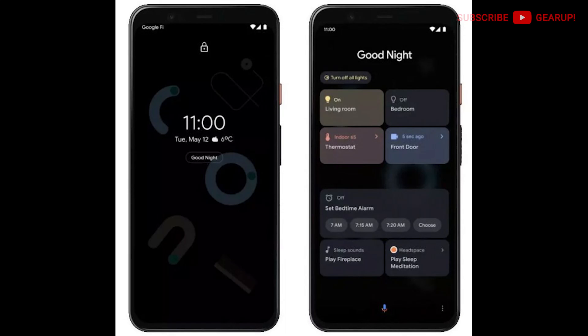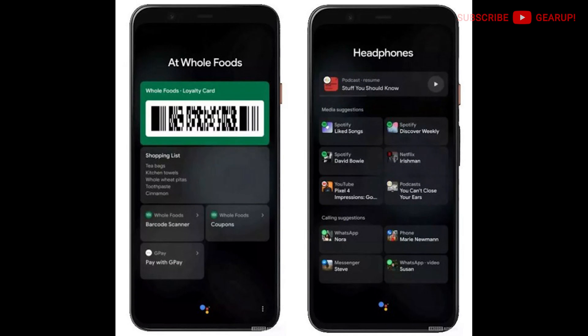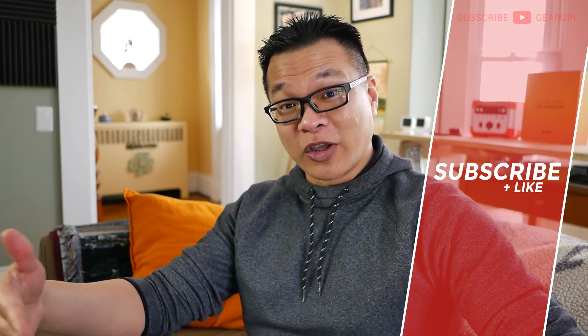Here's something I saw on Android Authority. They revealed a Google Android 11 project from the early days that basically took the power menu interface up a couple of notches from what we eventually got — making the at-a-glance info adapt to contextual situations such as by location, time of day, or whatever app you're using. So imagine you head to Safeway and the phone picks up on what you're doing and shows your rewards cards, your shopping list, and has Google Lens ready to go to check QR codes. Or if you have headphones connected, the phone readies your favorite playlists. Talk about a wasted opportunity — I would trade the Android 12 version for that in a heartbeat.